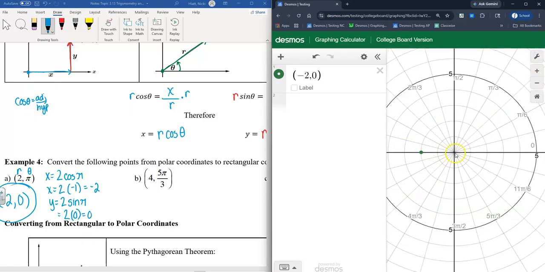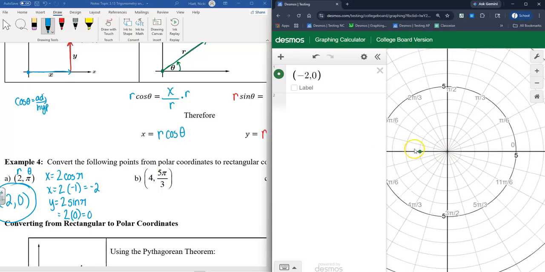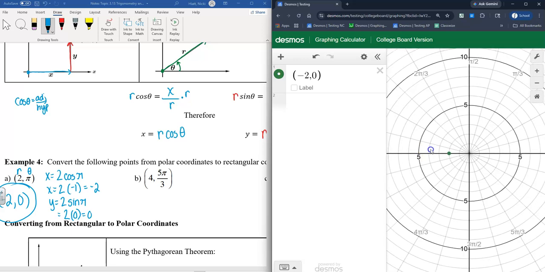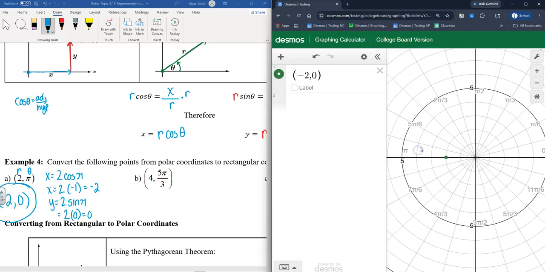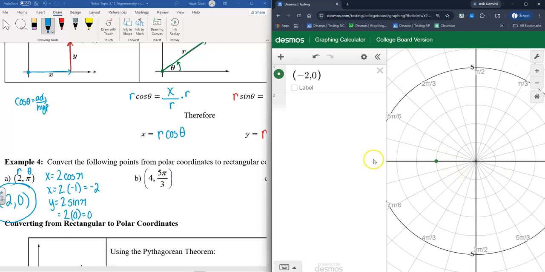Now, if I'm using polar coordinates, its direction is pi. Zoom out a little bit, you might be able to see. I think it's just where I have split screen, it's not showing up. But pi, we know, is right here, right? And you go out 1, 2. So (2, pi) is the same as the rectangular coordinate (-2, 0).